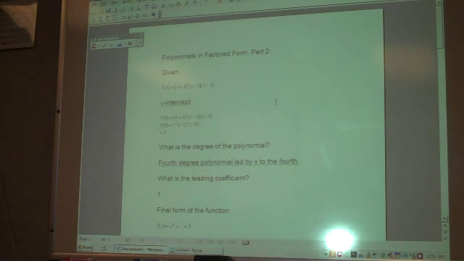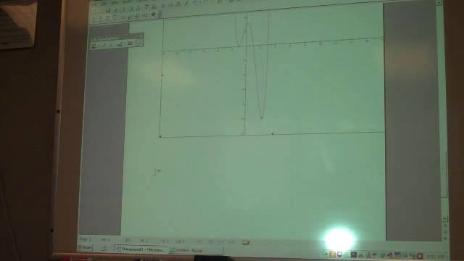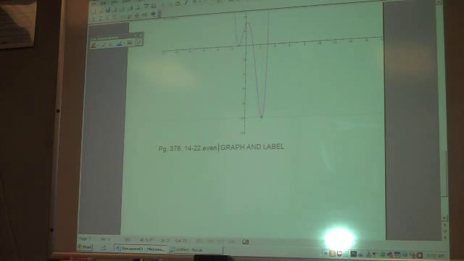Homework is, Saul, can you read it to me from the sheet I just put up on the wall? Which one? Bottom one on the second row. Mr. Belvoir, are we done? In a sec, let's get this up here. Yeah, we are Monday. Page 376, 14 to 22, graphs and labels. Should we make that 14 to 22 even? It's supposed to be even. It doesn't say even? No. Alright, I'll make that even up here.